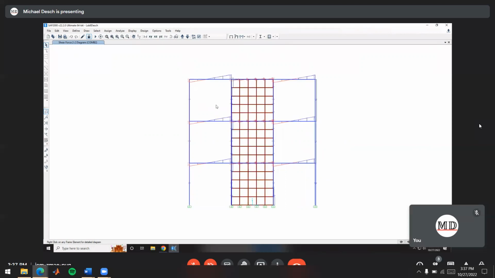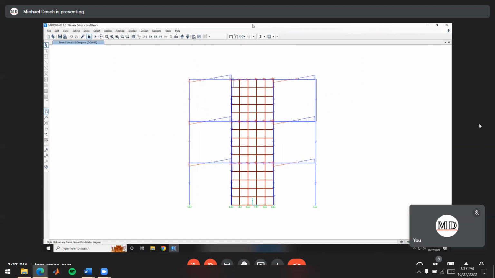We've got linear diagrams on these beams here, which makes sense because it's a uniform load. And then we have just constant shears on our columns here. If you look at the shear on the beams that interact with the shell elements here, they're pretty small because the shear wall is absorbing a lot of that shear and transferring it down to the base, which is basically its job.